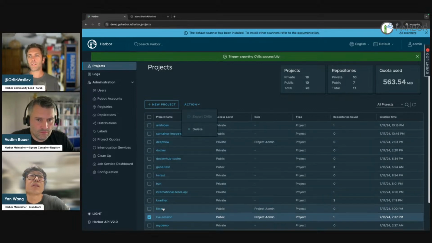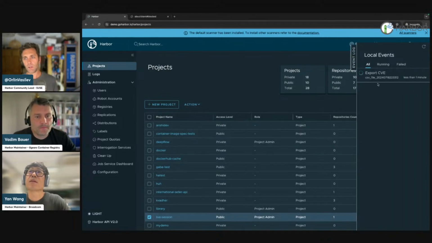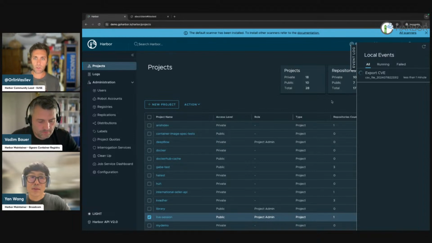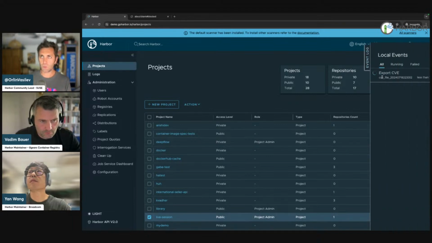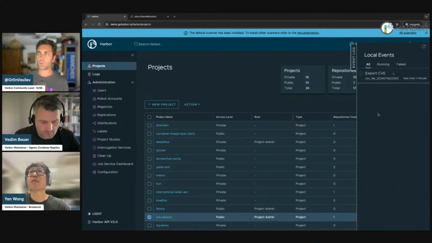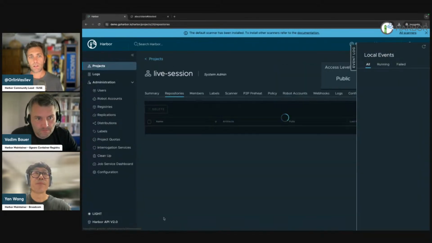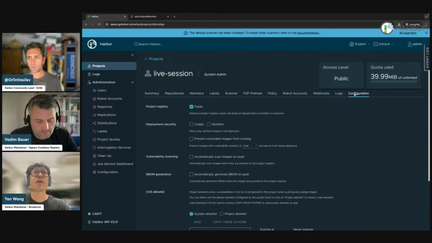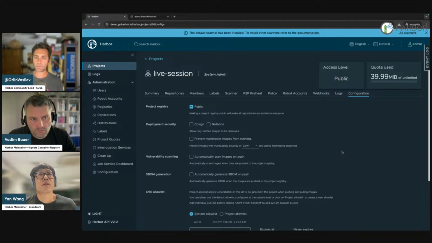I'm often asked, all this stuff is super nice, but how can you utilize it? One of the things the CVE exporter allows you to do is get that data out from Harbor and actually consume it. But Harbor itself can also give you the possibility to create rules for how you want to behave on different levels of CVEs, as Jan said. So you can, for example, disallow pulls from that particular image. That's the first line of security.